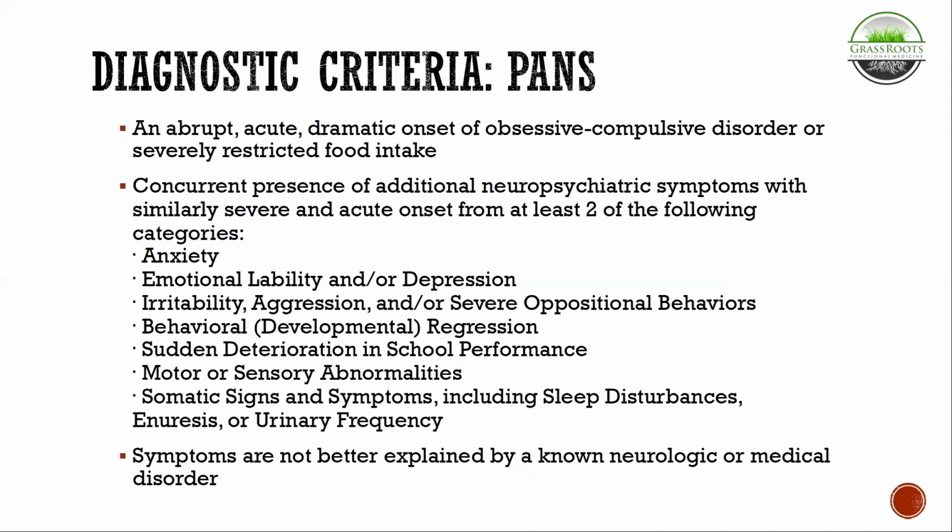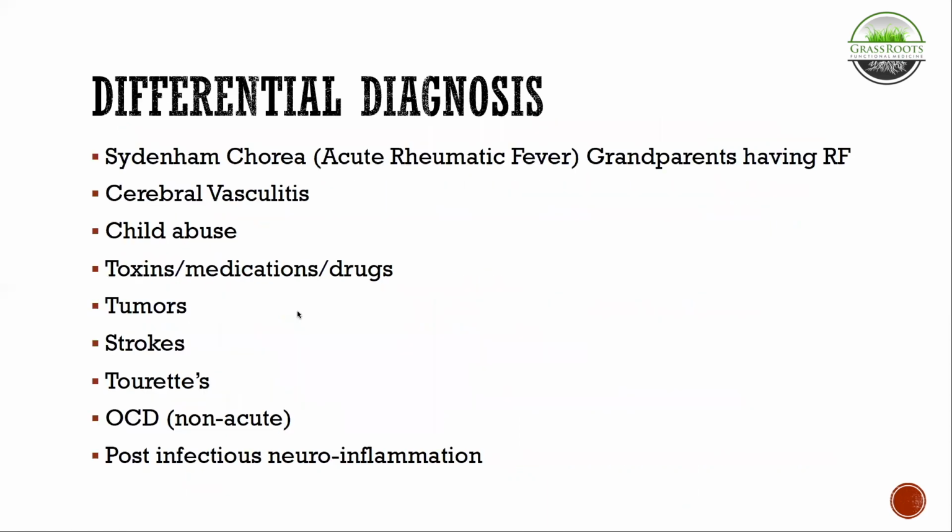So again, you don't want to get tunnel vision into thinking everything is PANS and everything is PANDAS. That's one thing that I have found in practice, is that there's a lot of clinicians out there that specialize in certain things, and that is what they see because that is what they're passionate about. But you always want to keep an open mind, and you want to be thinking about differential diagnoses to make sure you're not missing something else that's going on that will lead to an improvement in results faster.